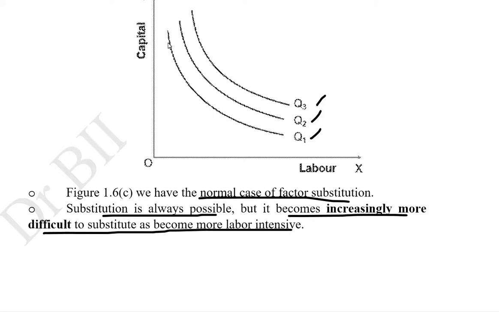Initially the substitution is convenient, we take this amount of labor. Right now it is easy because we can let go more of capital to get one more labor unit. But afterwards when we go ahead for the same unit of labor, we can only let go this much of the capital. You see that there is a change in the substitution ability. It will remain there, there will be substitution ability, but when we move from left to right, it will decrease.